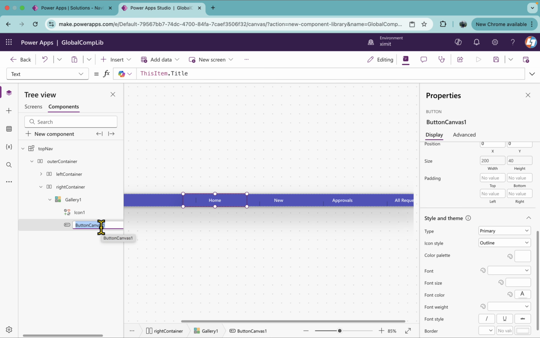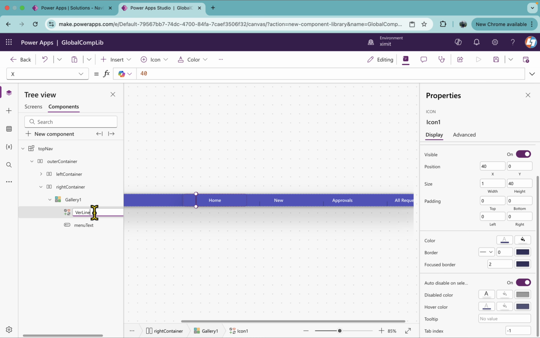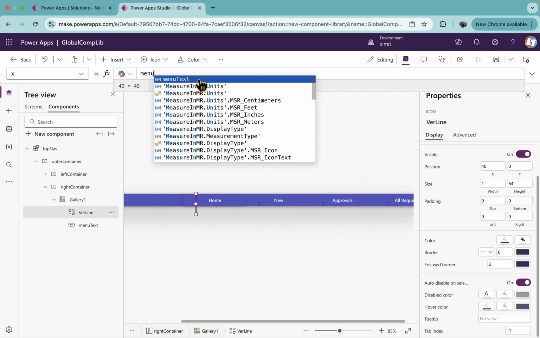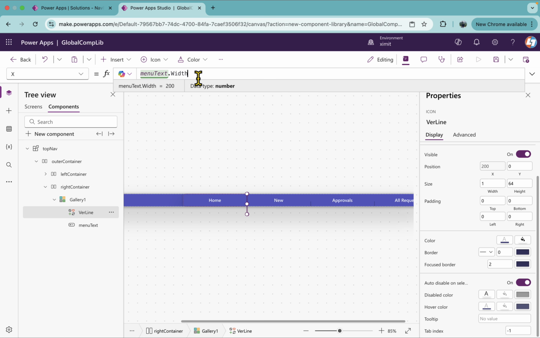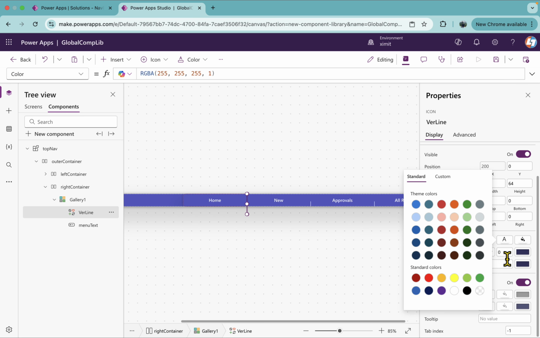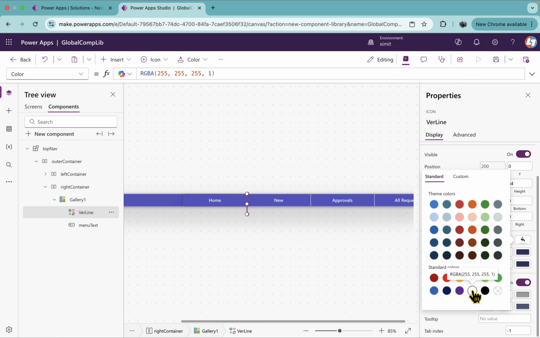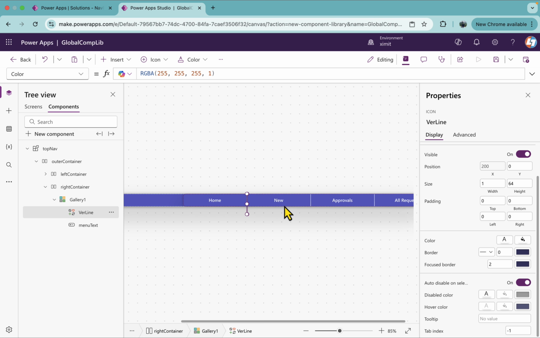It will be menu text, and for this vertical line, the X position will be menu text dot width. All right, and the color of this one I'm gonna set to white, fill as well white, so you'll see a nice line coming up in between.